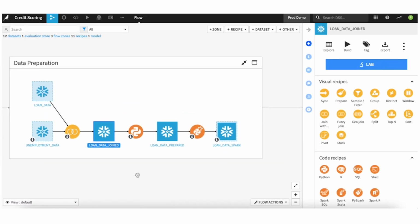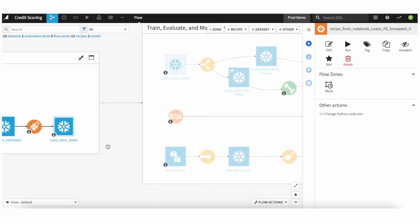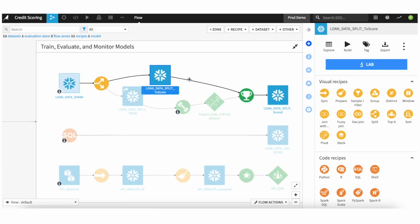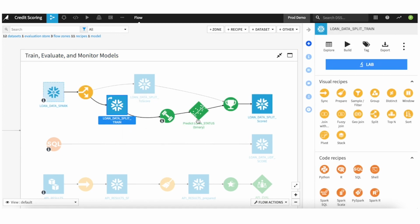Right, and so here in the data science process and the data science journey, we've joined our data together. Maybe we've done a little bit of Snowpark writing to do some interesting feature engineering. Now maybe we want to split our data into training records versus loan applicants that we don't know if they're going to pay back their loan yet or not. So let's go ahead and train a machine learning model, which will pick up on underlying patterns of loan applicants' features and whether or not they pay back their loan to try and predict whether future applicants will pay back their loan or not.